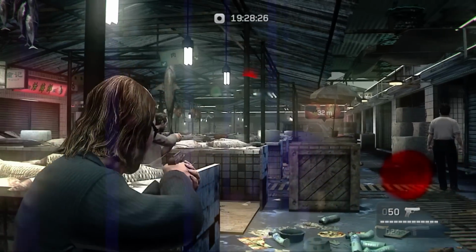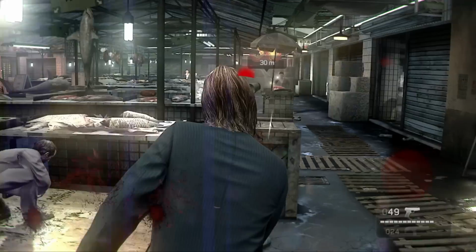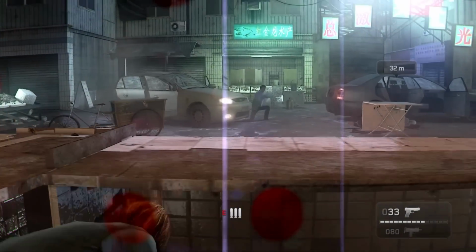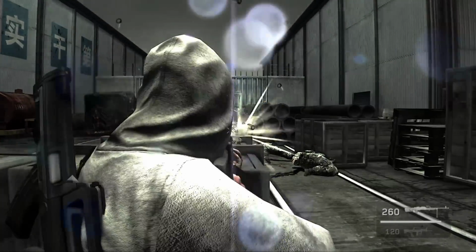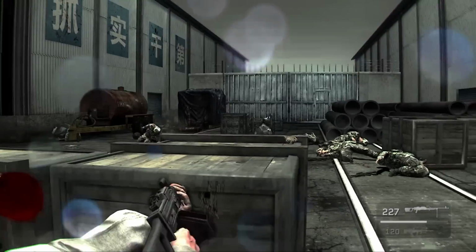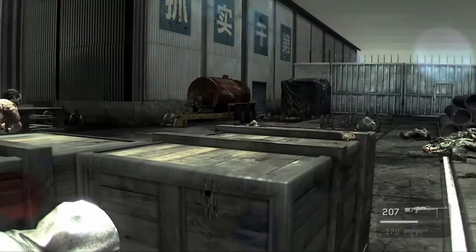The gunplay feels a little better this time around too, with weapons feeling much more powerful. NPCs react horrifically to gunshots, and the environment erupts into dust and debris as soon as the bullets start flying. I was a big fan of the LMG and the ability to just mow down enemies. Fighting someone who has an LMG is a very tense experience, so being able to wield it and have it be equally as devastating was a great feeling.